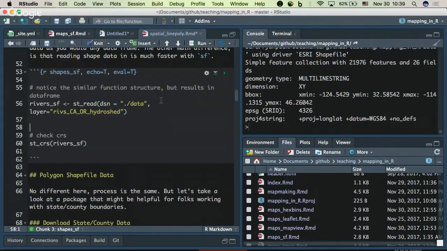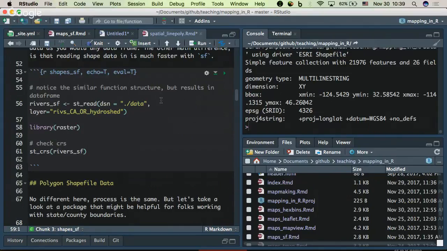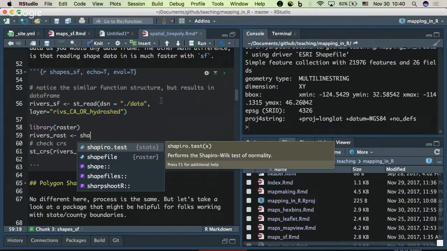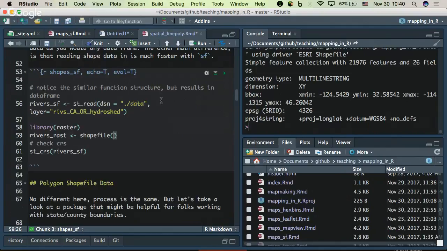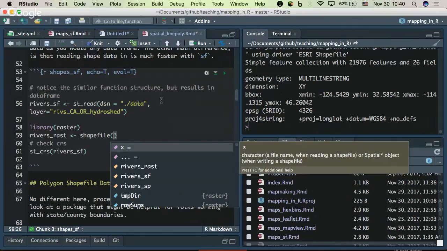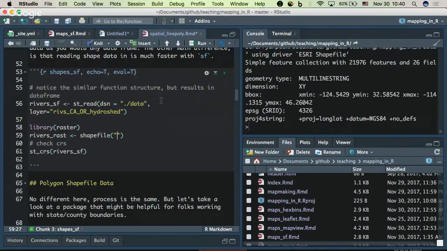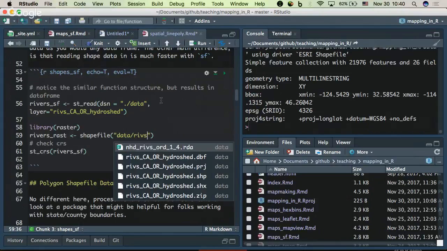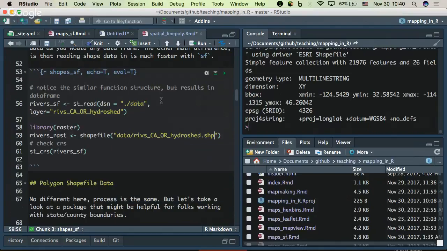Yeah, we can do a test in a sec, actually. Or well, here, let's just do it right now. Library raster, and then what is the function? The shapefile function. And you just give it the path. Okay.